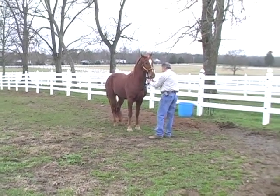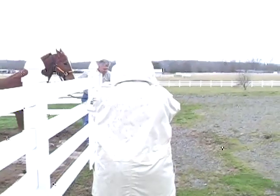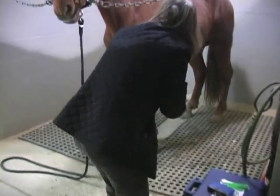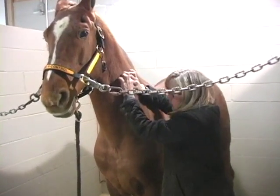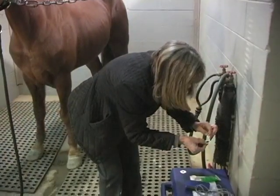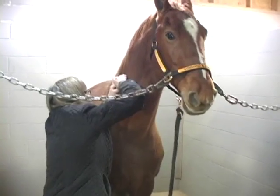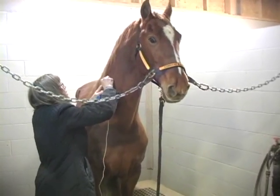We're carrying him inside now, and we're going to put the Pain Trace machine on him. The Pain Trace is a machine that works like an EKG. It does not measure pain itself, but measures the body's response to pain. You stick an electrode on each side of his neck, and then it takes a minute to measure a horse's body's response to pain, or any other animal for that matter.